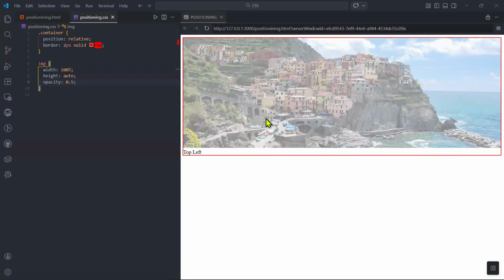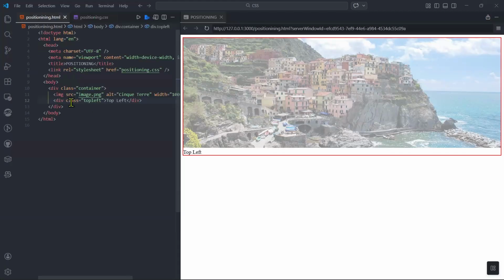And initially I told you that we set the container, which is this margin, to relative, right? It means that things can be moved inside it. So now, since we have an image, we can target the div or this text which is inside. It has a class of top left.